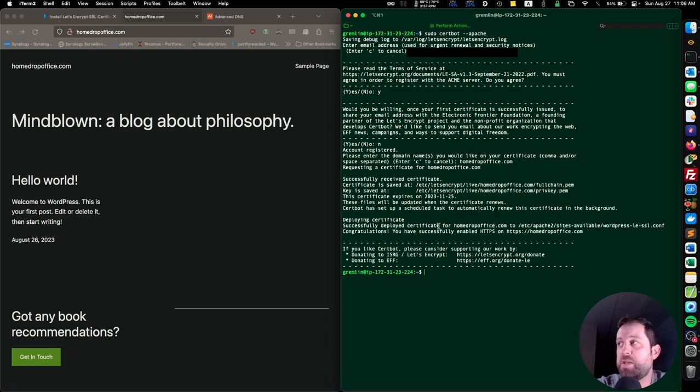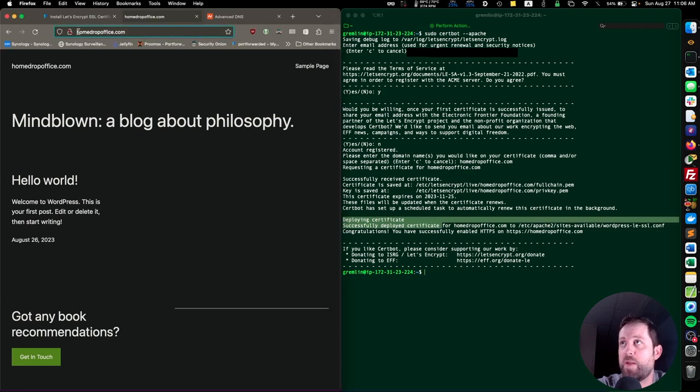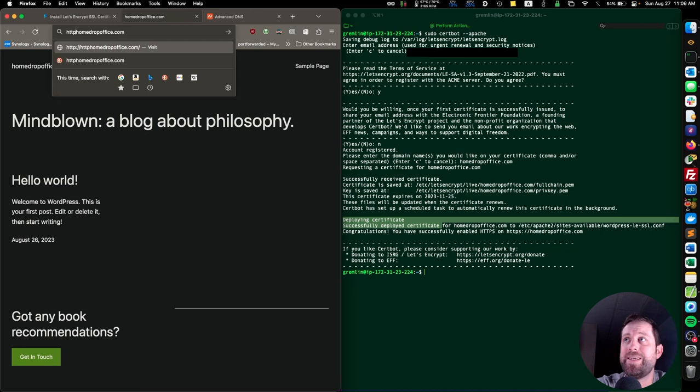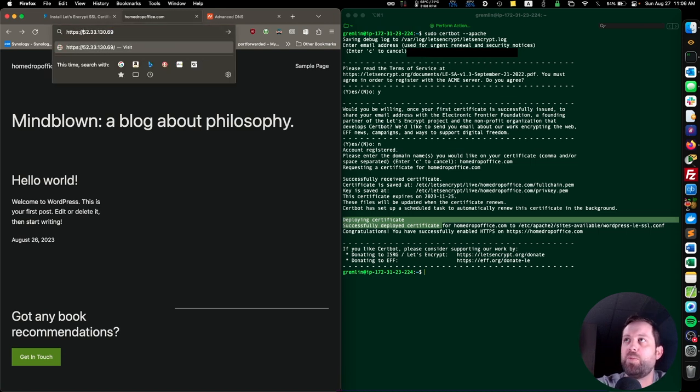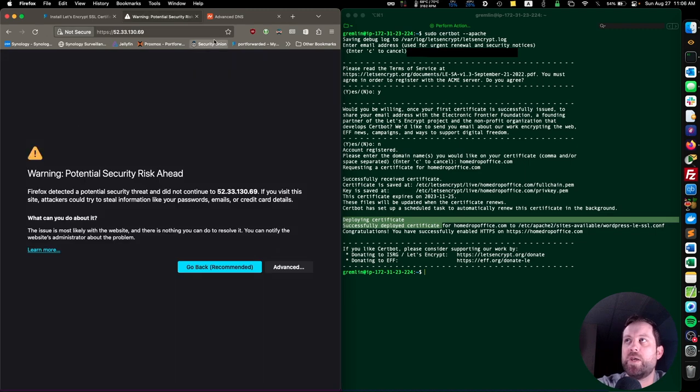As you can see here, installation of the certificate was successful, and we can verify that by navigating to https:// and the domain name. It should resolve, and here we have a nice lock. So that is great news. We are working. The only problem is that it's still insecure because you can still access it from the IP address. Let's see, https. So this is insecure.